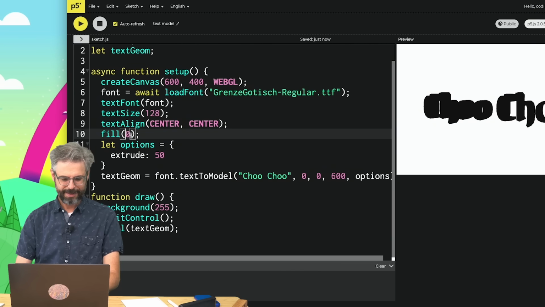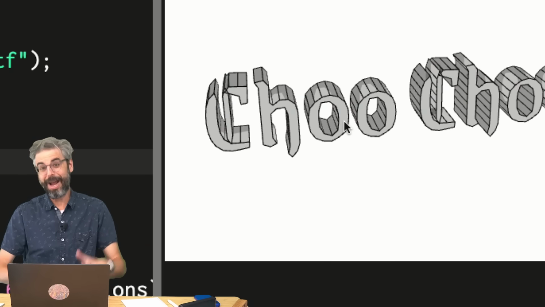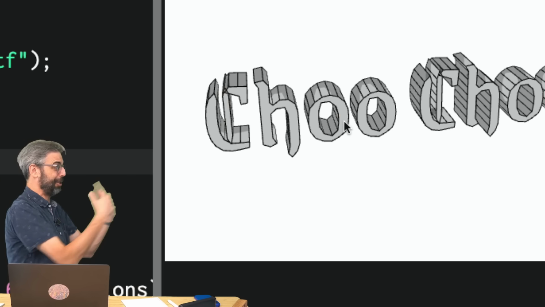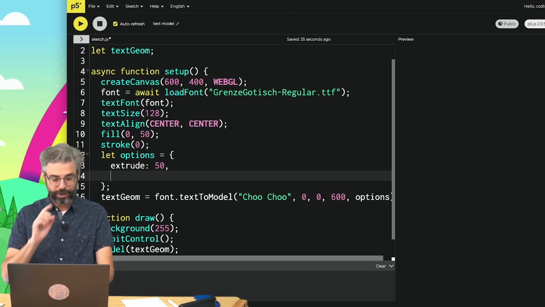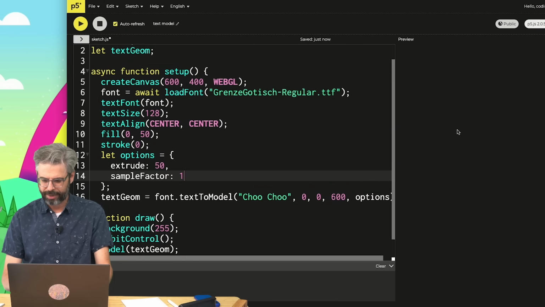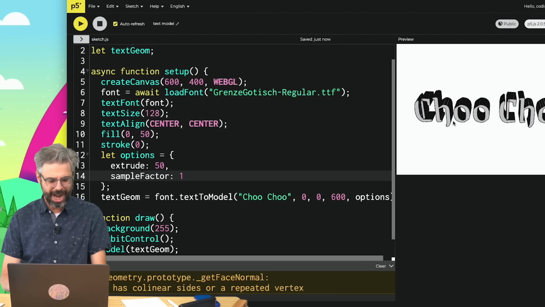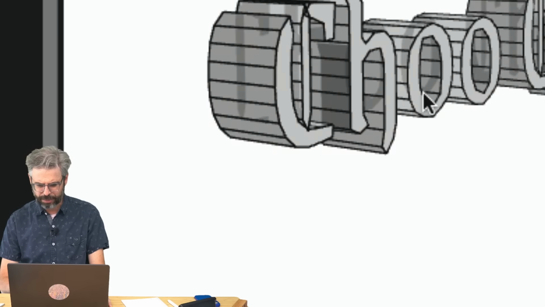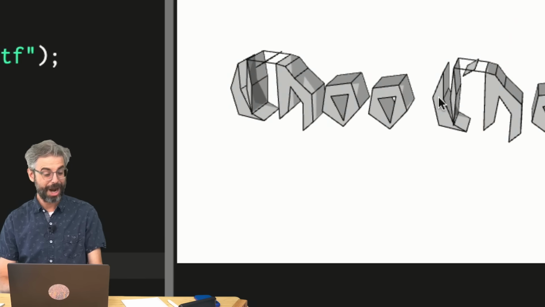And maybe let's fill it with an alpha and give it a stroke. Oh, that's super fun. Okay, well now you could go so much further with this just by having access to the 3D model made out of your text. And then I should also point out there's the other property here. You can also add in sample factor. So if I made that 1, we can see the level of detail in terms of the letter form is much higher than if I were to make this 0.1, which I guess was the default. That looks like what I had before, but if I went like 0.03, we can see the geometry has become much more primitive here.